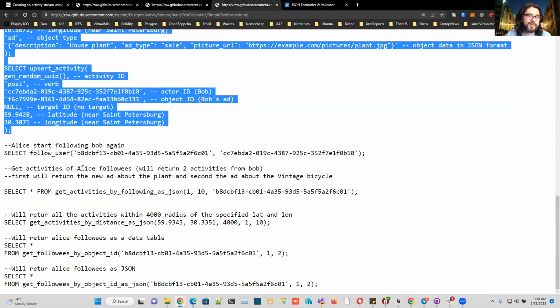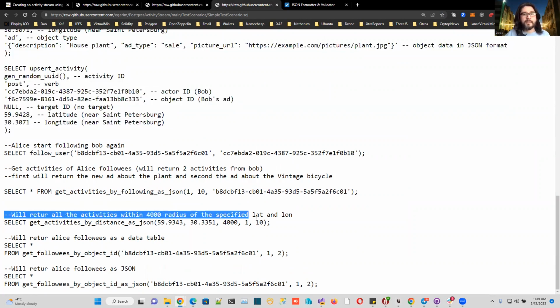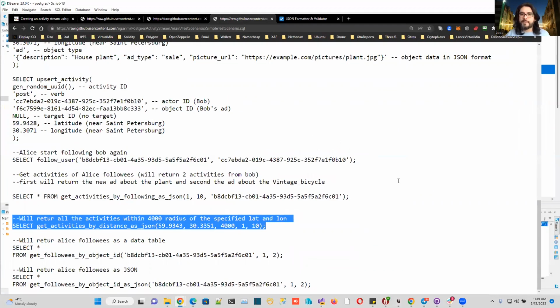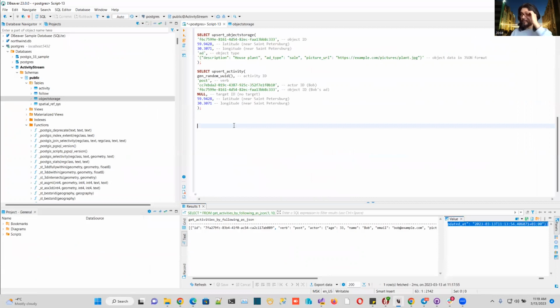So these are basically the same ideas. So this one is nice. Let's say that you will allow the users to see activities even from the objects that they are not following. That can happen in a social network like Instagram. For example, you go to a specific location, let's say El Salvador, which is my home country. You go to El Salvador and you open your Instagram and you will see things that are happening around from people that you're not following. So Instagram gets your location, sends it to the server, and gets some activities happening around.